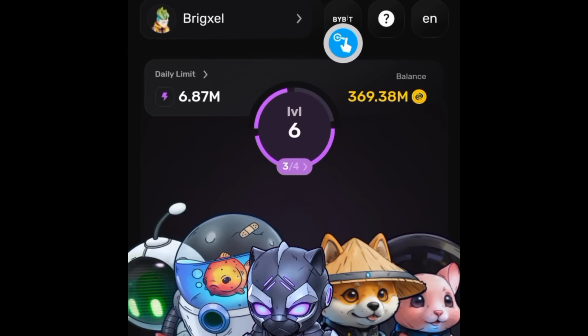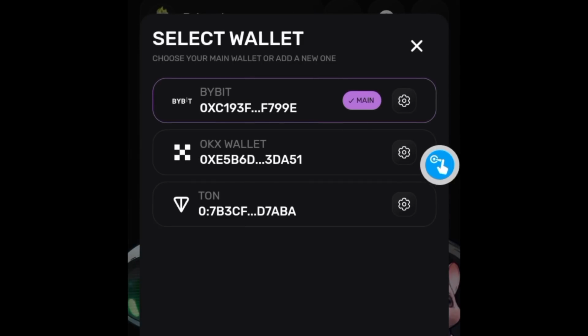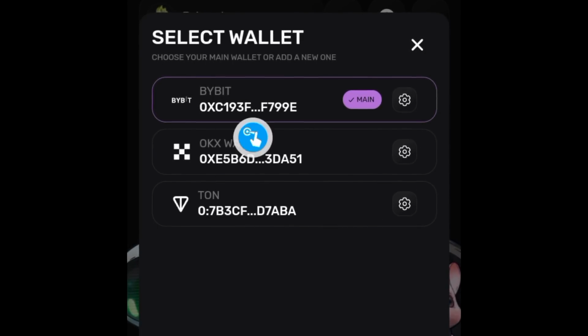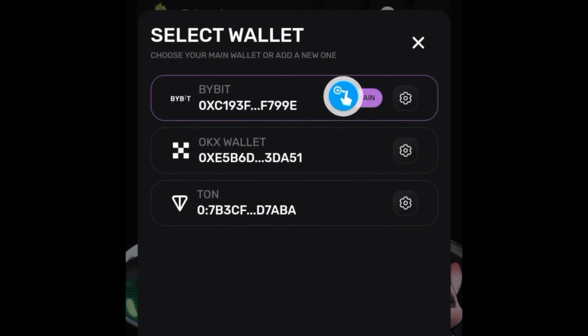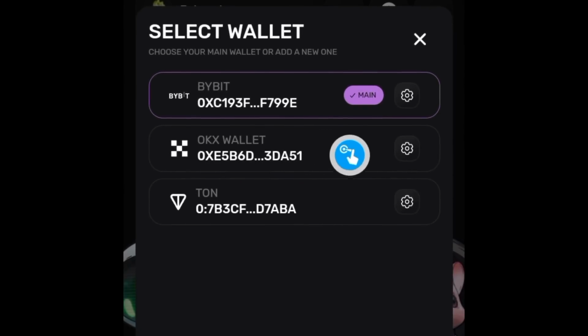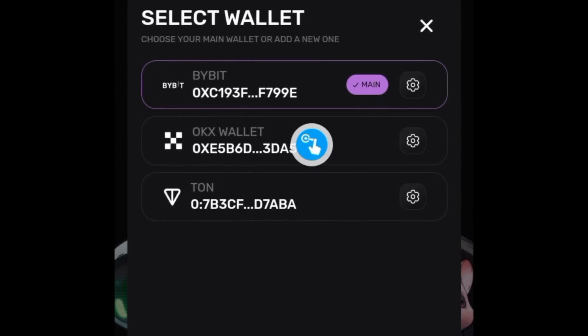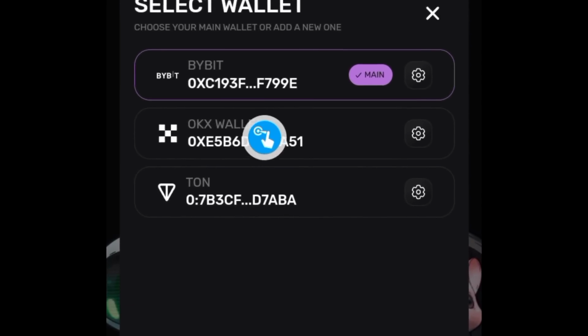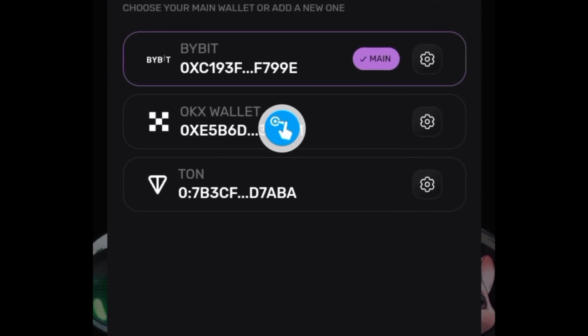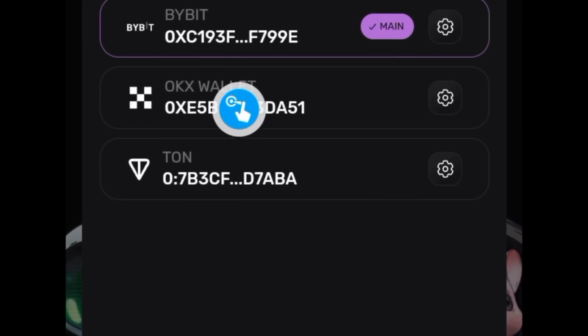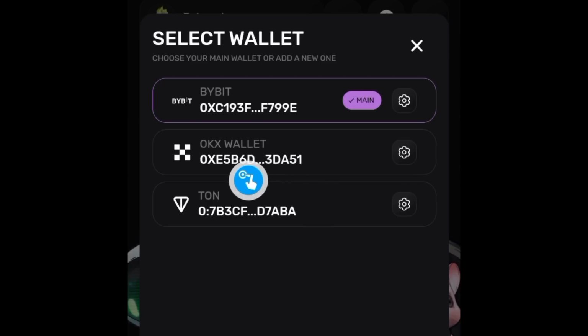If you click on this right here, you can see it shows 3 wallets. I've got a wallet from Bybit, another one from OKX. Now this wallet is an OKX Web3 wallet. I created an OKX Web3 wallet and then connected it to this platform. So there is an OKX exchange wallet and an OKX Web3 wallet. So this one is my OKX Web3 wallet, and then this one is also another wallet of mine from Keeper.